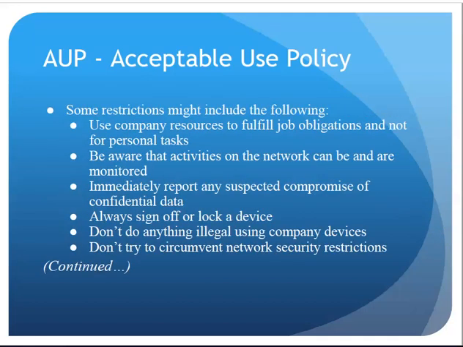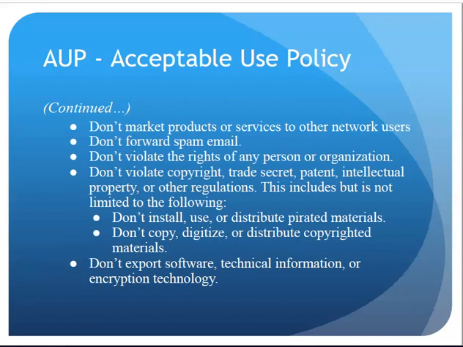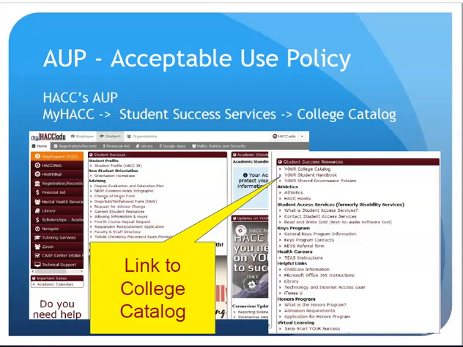Some restrictions might include: use the company resources to do your job, be aware that activities on the network can and are monitored, immediately report suspected compromise of data, always sign off or lock out your device when you're done, don't do anything illegal, don't try to circumvent security restrictions, don't market products, don't forward spam email, don't violate the rights of other organizations, don't violate copyright, don't install or distribute pirated materials, don't copy, digitize, or export software, etc. And again, these might get more specific based on the facility you work at.